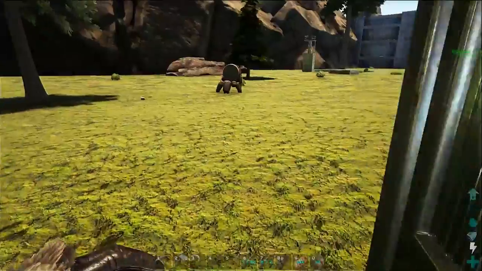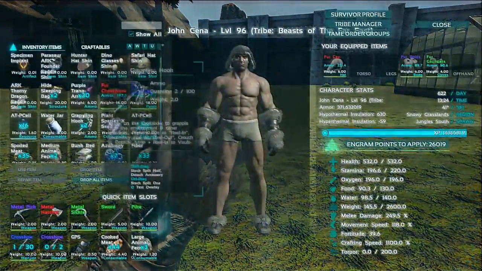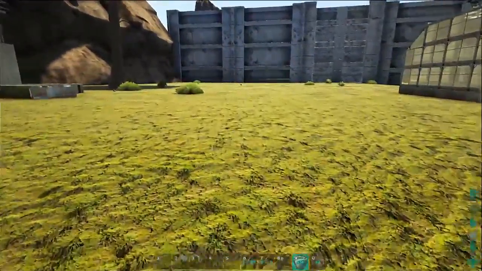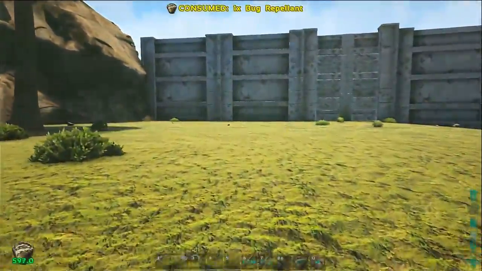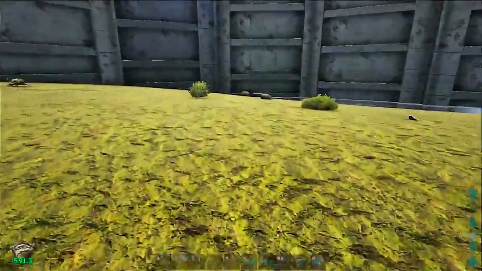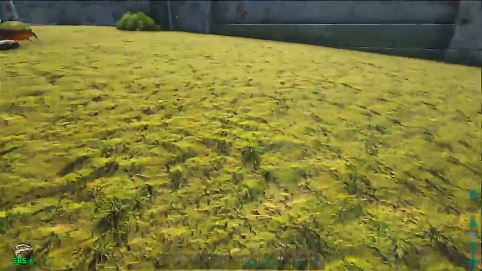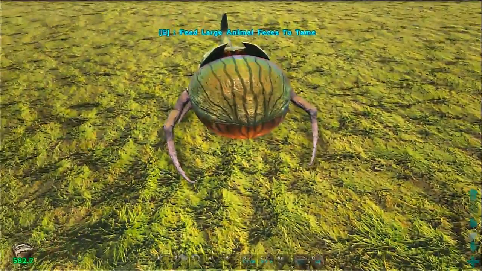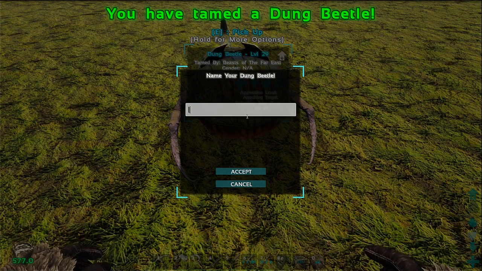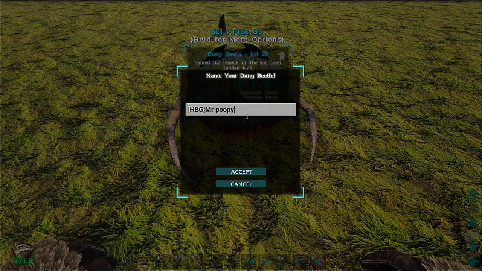Let's see. Now we gotta find this little booger. What we'll do is we'll put this here for now. Okay. We'll just pop one. Okay, it lasts 597 seconds. So about 10 minutes it lasts. Oh, one tame, nice. We'll call it Mr. Poopy Pants. Mr. Poopy Pants.